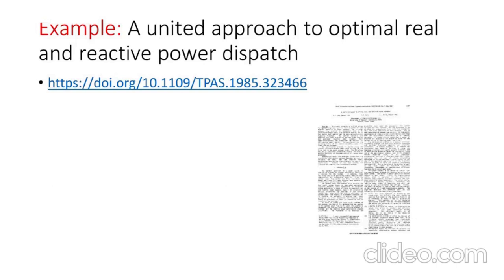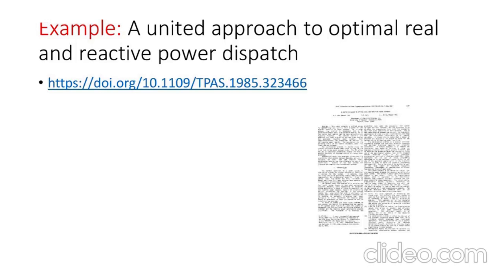So, a unified approach to optimal real and reactive power dispatch. I will share the necessary paper for this. You refer to this paper, and if you have any doubts, ask me. I already explained in the class what this paper deals with. It is an example of a unified approach to optimal real and reactive power dispatch. So this is all about nonlinear programming, and how nonlinear programming is used as a tool and technology of smart grid.